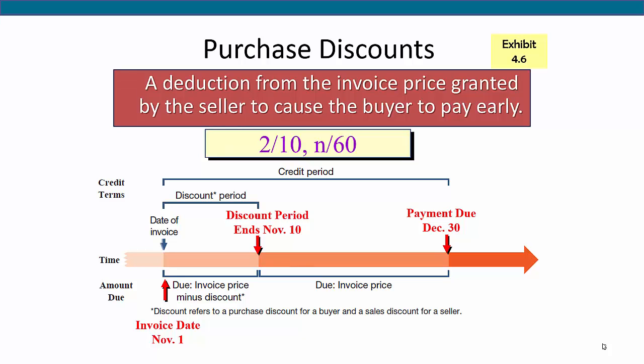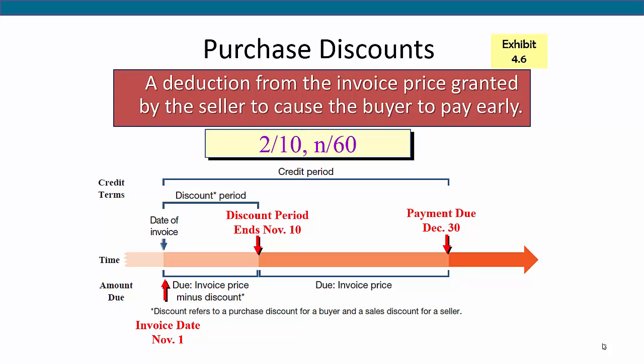The purchase of goods on credit requires that both the buyer and the seller agree upon payment amounts and due dates. That should make sense. And we refer to this agreement as credit terms. Now, credit terms vary by industry and also can be changed based upon the volume of a product that a customer is buying.